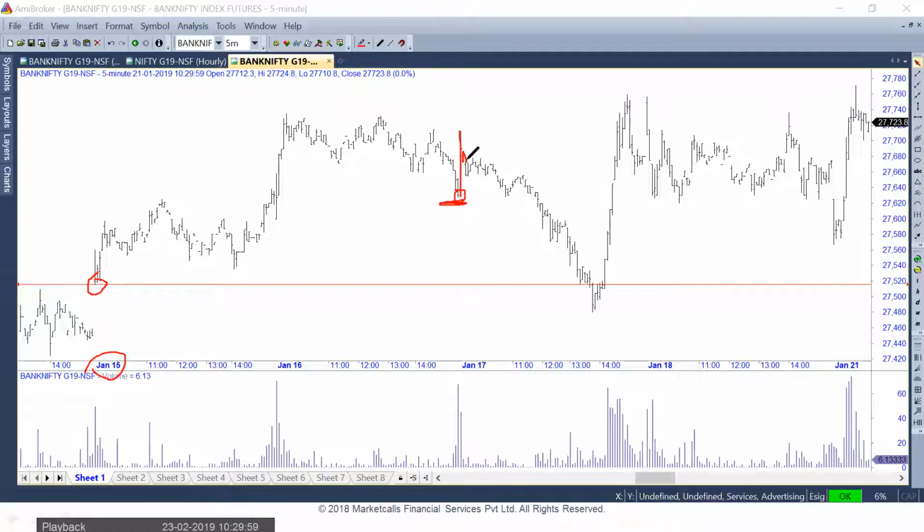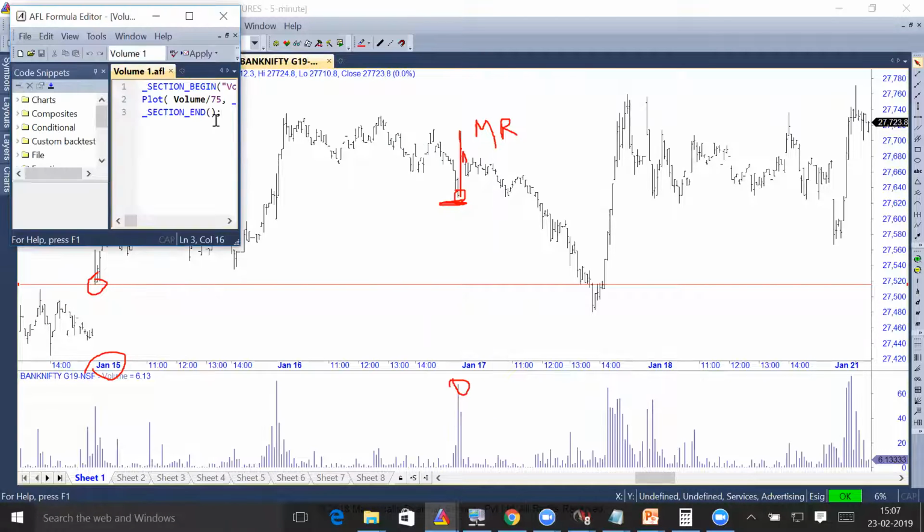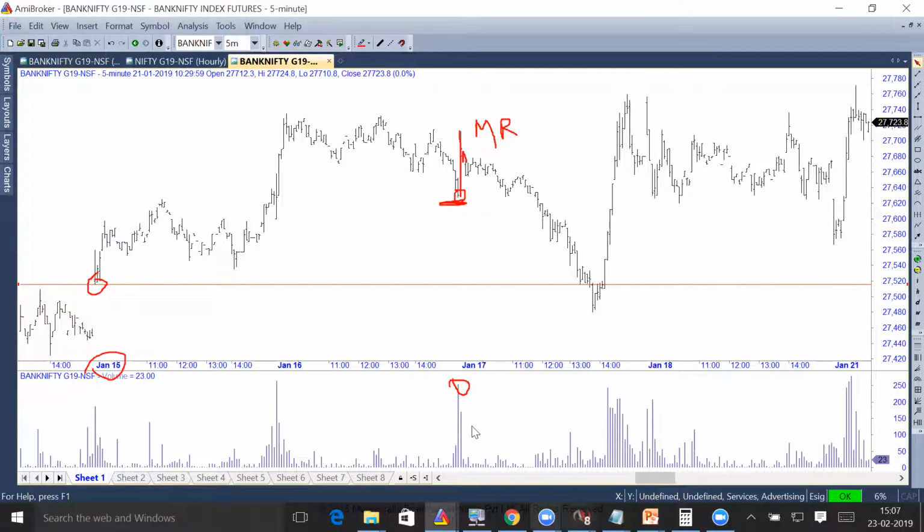If you look from the order flow charts, it would have been clear that it is one form of an MR, because volumes are relatively big. Delta was also relatively big on that particular day. You see the volumes were how many lots? Probably this is Bank Nifty, so I have to divide the lot size by 20. So volume in this candle was relatively, no, 246. I don't think so. It's 246.